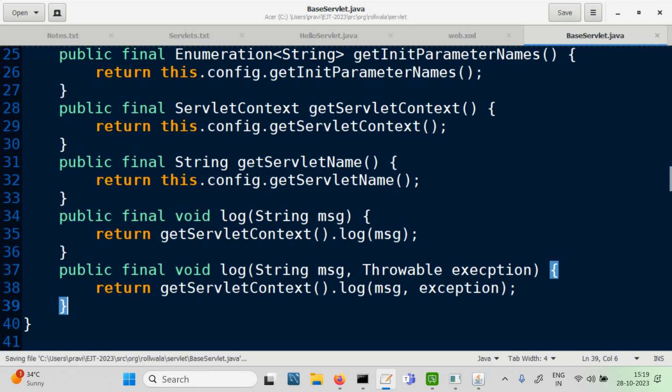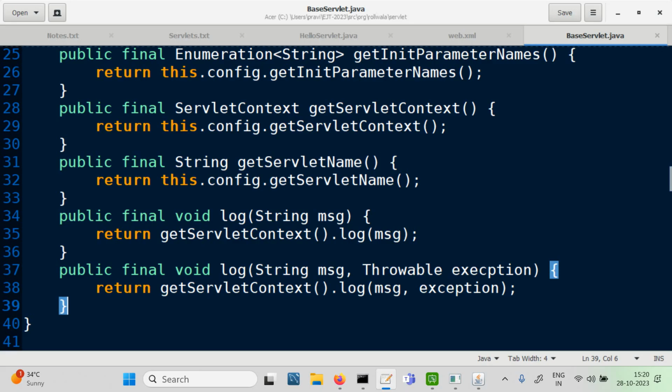Okay, fine. So this looks like a good base class. Can be good for a library. We can have it in our library, and whenever someone is developing a new servlet, they extend from this particular BaseServlet, right?